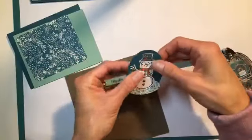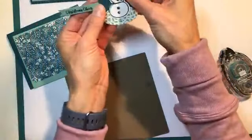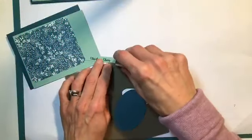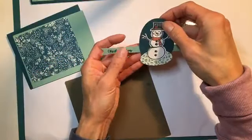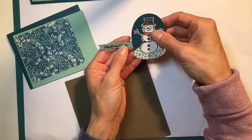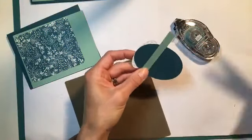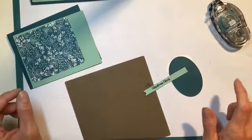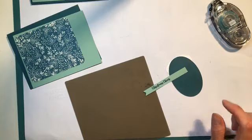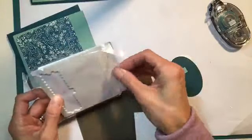We want to put this on the back of here as well. So, you know, nothing ever has to be the same as it was the first time. I'm going to put some snail across here. And then we're going to line that up. We're going to cut that off so we don't need it. This bit is going to go on with dimensionals, which I made sure I had handy. And some mini dimensionals.